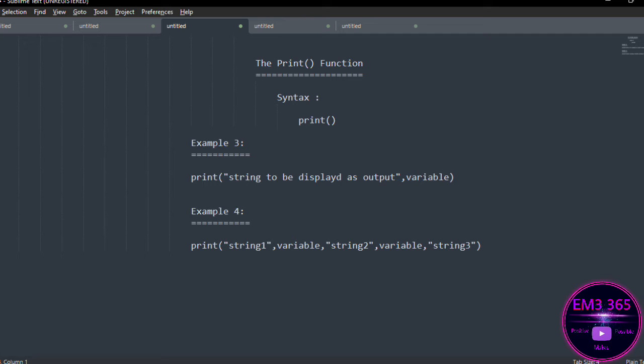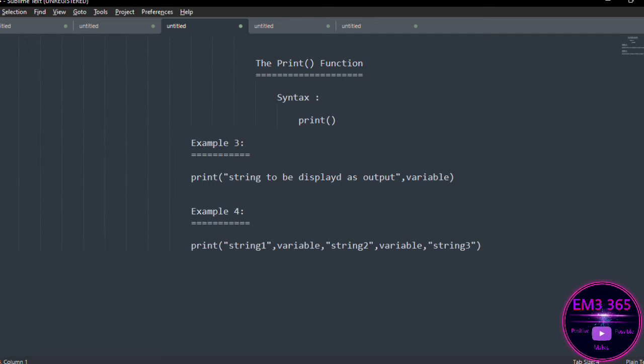That is, multiple elements we can use in one output function, that means in one print function. So first is string 1. Because this is a string, it is surrounded by double quotation marks, and then one comma, because now I am going to give the second element.